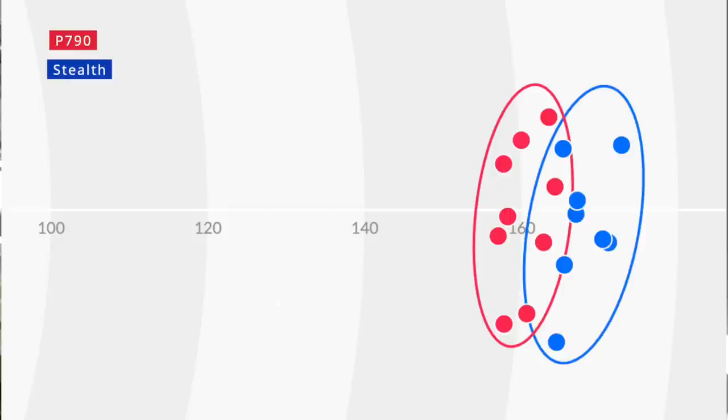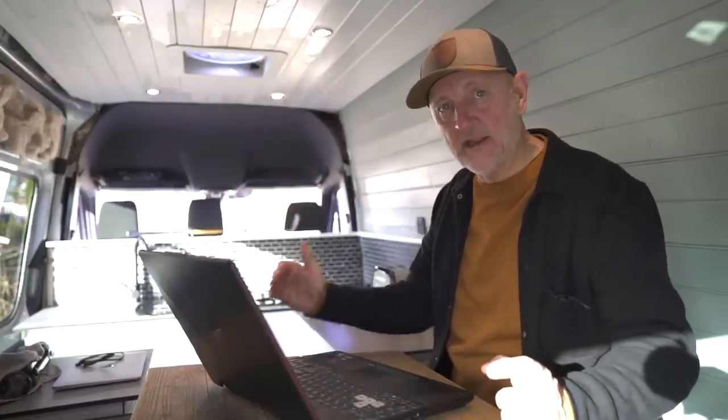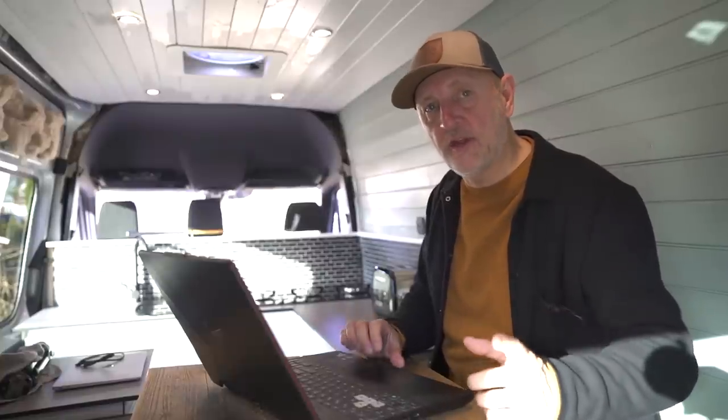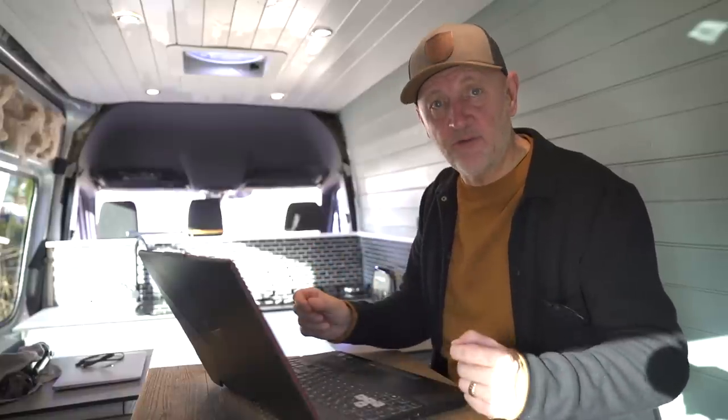Starting off with the seven irons: what you can see is both are very, very tightly grouped — nothing to separate them. You can already see there's a bit of a yardage difference, which we'll get to shortly. Popping into the five iron of the two clubs, maybe the P790 was a little bit looser, but that's down to my swing rather than the performance of the club. Certainly in left to right dispersion, very, very similar. I'll put the averages in front of you now and all the data at the end. My opinion is simple: the only thing that separates these two clubs is the strength of loft — the yardage, launch angle, spin, descent angle, and ball speed differences are all down to that one reason.